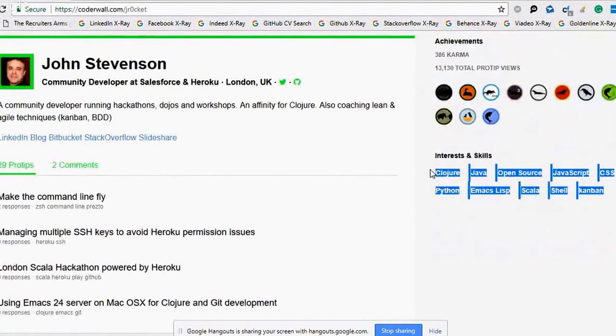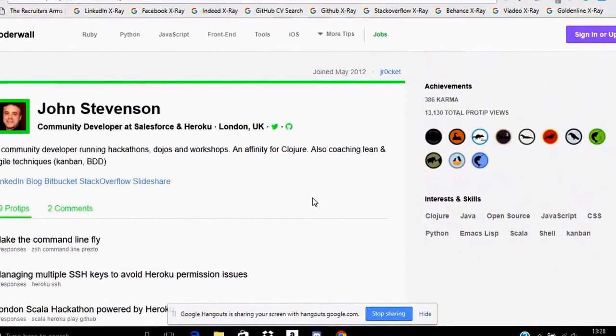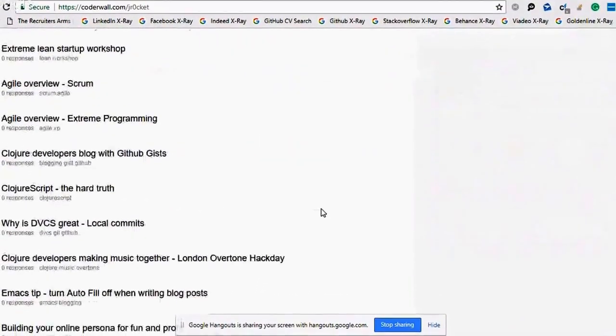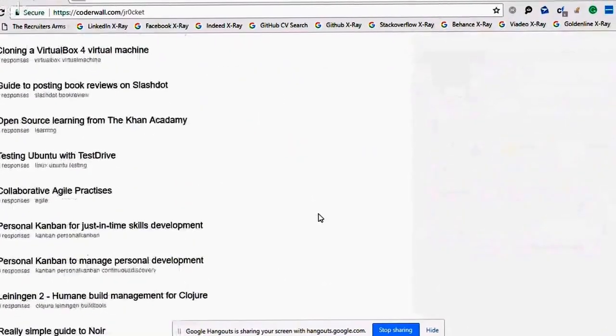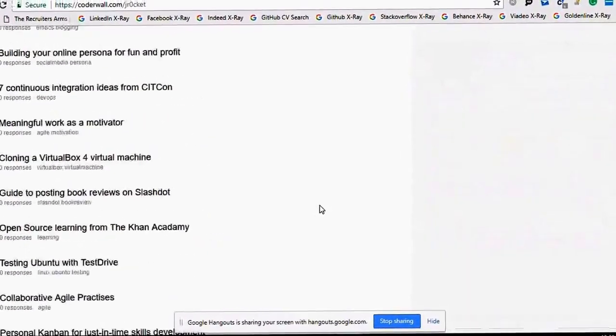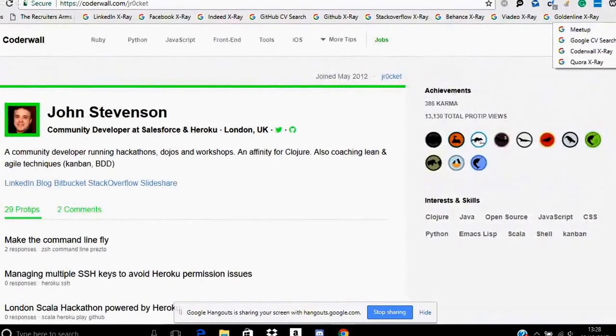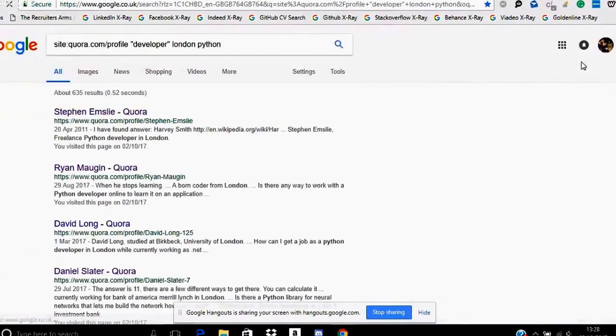Once again, you can just go back to them, look them up on LinkedIn and find these types of people. But it's just another way of finding people and finding out what exactly they do, how active they are in the community, are they helpful to people, and what people actually think of them and how they rate them. So it's a good way of building up a picture. These are sort of more desperation ones now than what I'd actually spend a huge amount of time on.